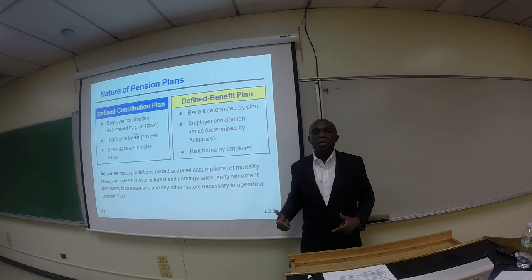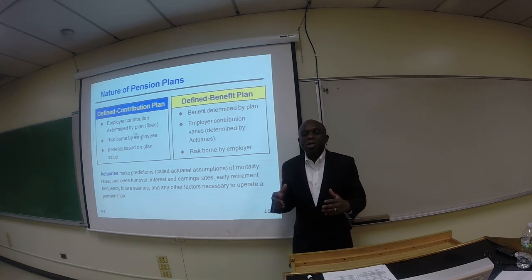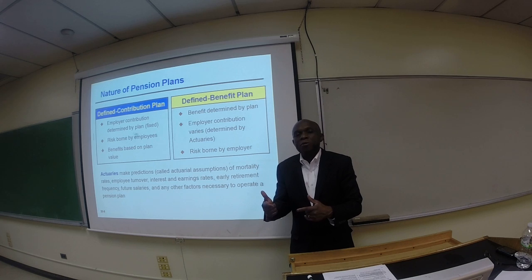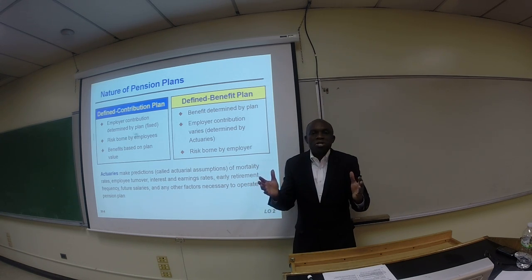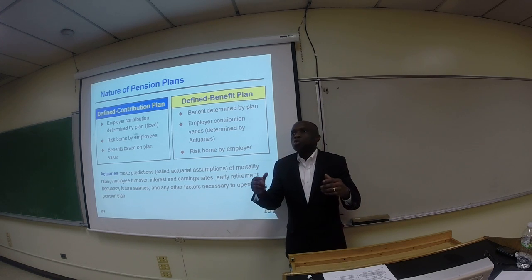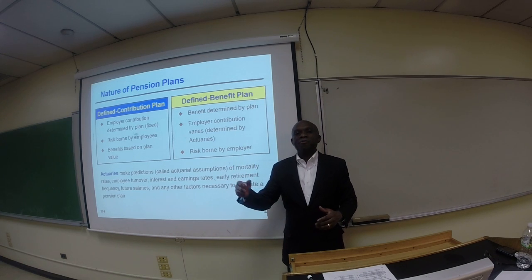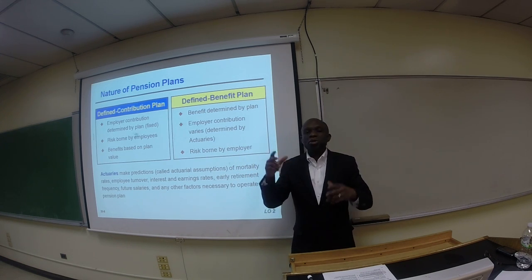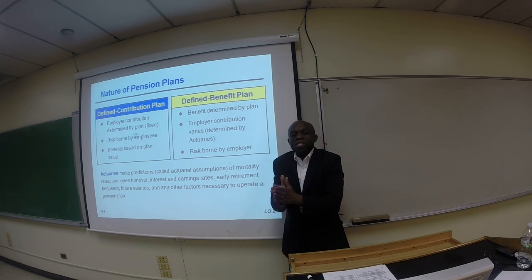So for example, in the city of Chicago, state of Illinois, their pension plan is considered a defined benefit plan. And they will say if you work for the state for 25 or 30 years, you receive 25% of your salary for the rest of your life, with a 2-3% increase every year for the rest of your life. So your benefit is specifically defined.